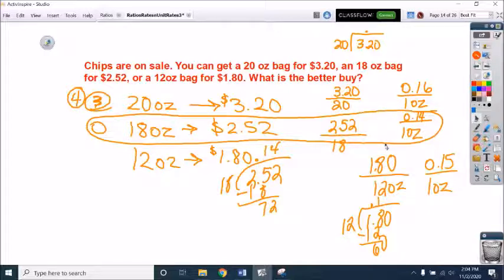And I did the same thing here. So which one of these is the better buy? 14 cents per ounce is the better buy. So overall, it is 14 cents per ounce. You guys, these are called unit rates. You will see these in stores every day. A lot of times they like to be confusing though, and they'll tell one unit rate in like pounds and the other one in ounces. So you do have to do some conversions for that.